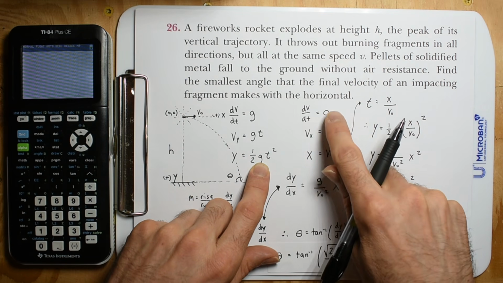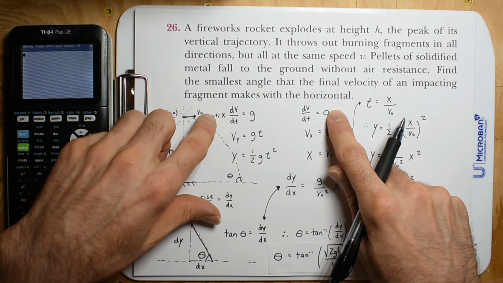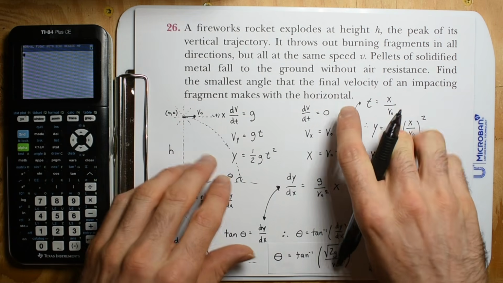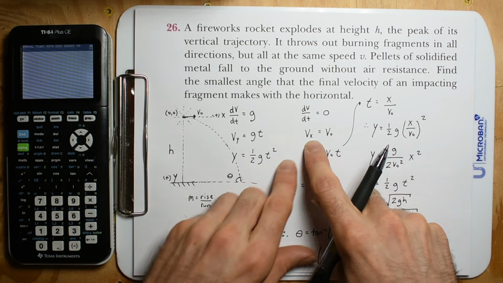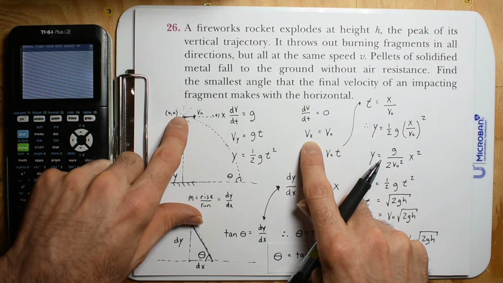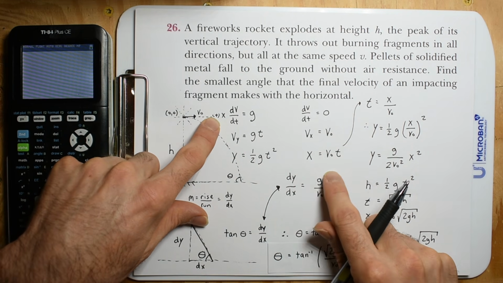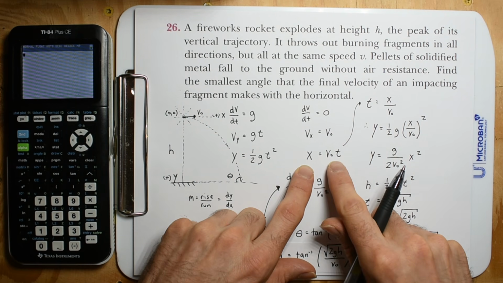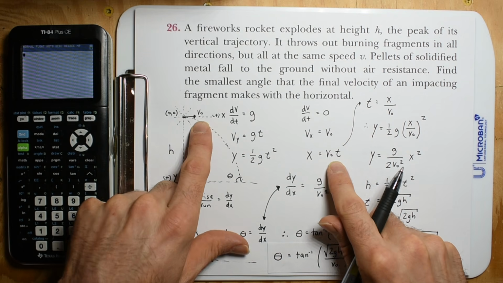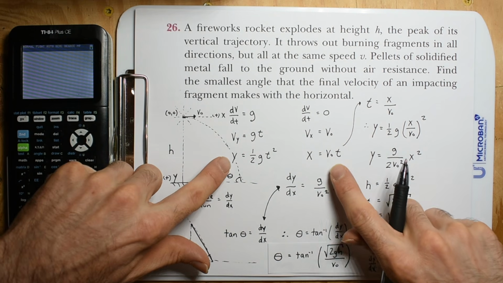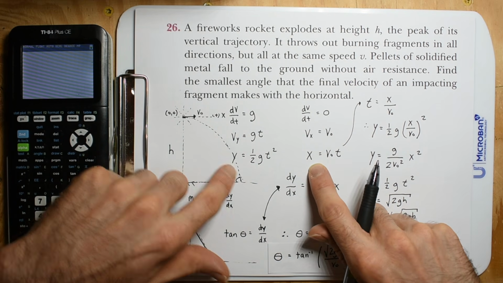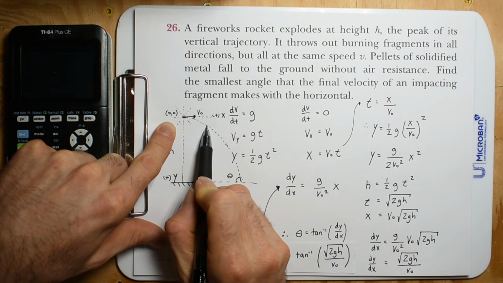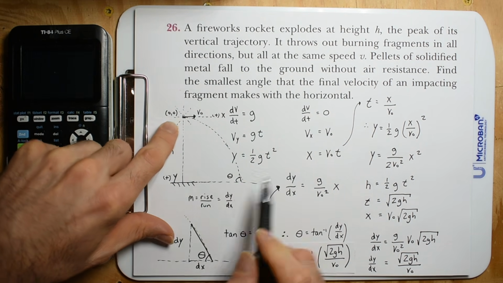Cool. In the acceleration in the x direction, there is no acceleration. We don't have an earth over here pulling that thing this way. So we integrate and we get velocity in the x is just our initial velocity. Integrate again, we get position is that initial velocity times time. So we get two equations for x and y. Now this is cool. At any given time, like at time 1, time 2 seconds, 3, it's going to be on this line.